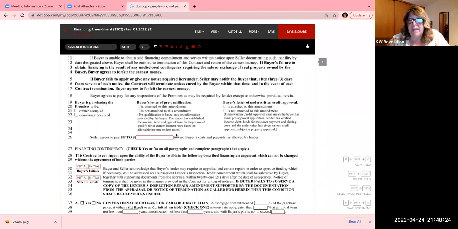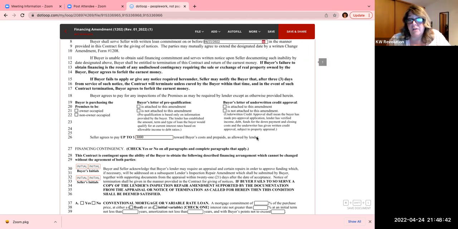This here is kind of just slipped in here, but it's a pretty important one. It's definitely really important to look at when you have a seller, because you look at that front page, it said that I was willing to pay $200,000 for the house. But what if I'm asking for $3,000 back in closing costs? Really, that seller is only getting $197,000 for that house, because whatever you're asking for back, they're of course just giving it back at closing. So this is to cover the closing costs, the prepaids that are allowed by the lender, and different lenders do allow different types of prepaids.